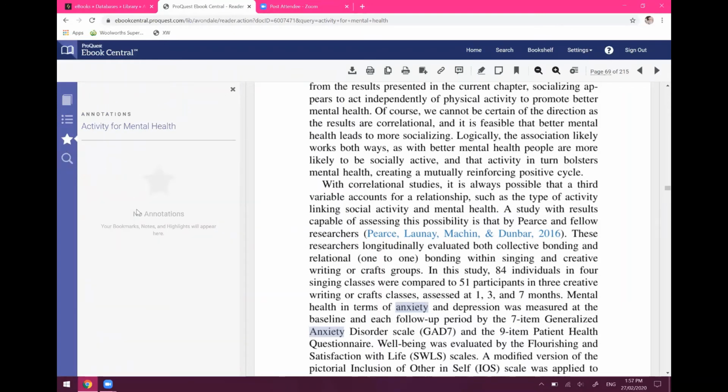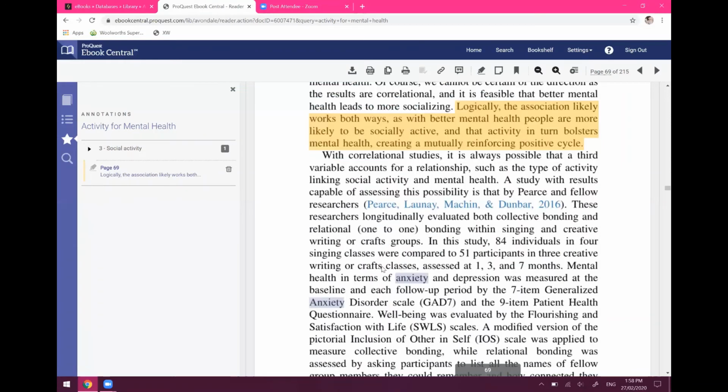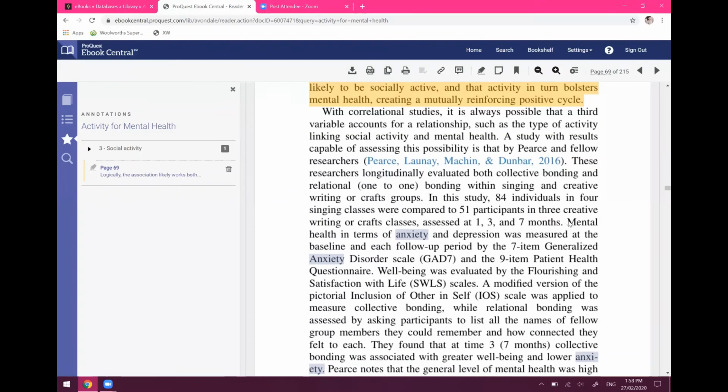And I can annotate this book. So for example, I would like to highlight this section. And it's telling me it is saved to my bookshelf. I also might like to highlight this section.